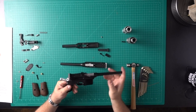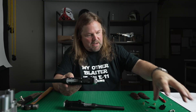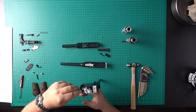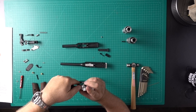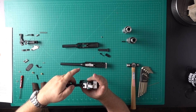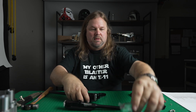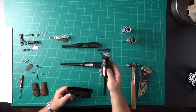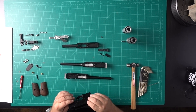Now this is one I've already put together — the uppers here. I'm going to show you how this comes apart, then show you how to put the whole assembly together. The latch in the back, just like on the real Mauser, you have to have the hammer all the way back — it allows clearance for this latch. Then this piece pops out, and you've got the whole trigger group.